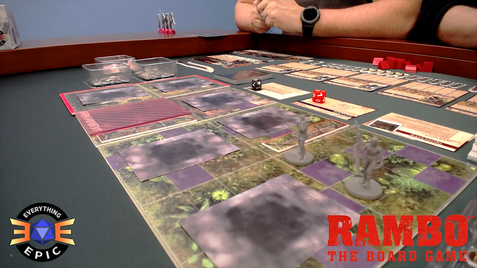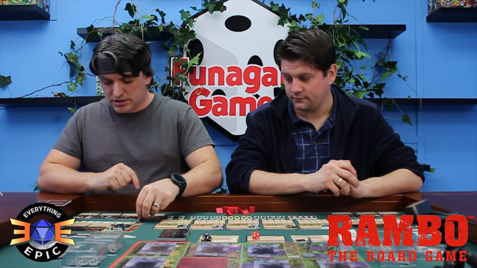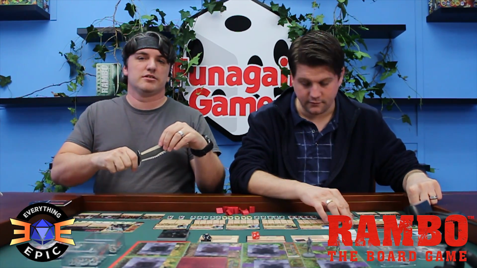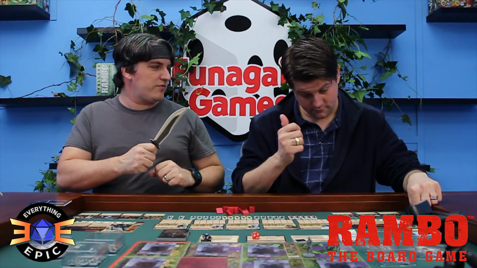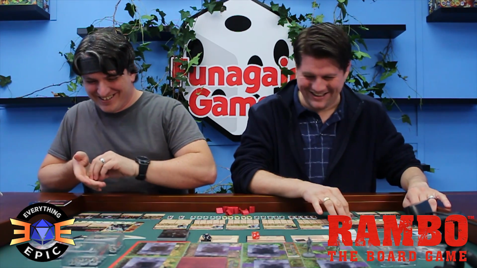So, are we ready to play? I'm ready. Okay, so the first thing we do is we pick our stance, one of these four stances, and we pick our tactics card that we're going to use. By the way, I'm the leader, starting out the leader with my Rambo knife. This is what I shaved with this morning. Yeah, right. Sorry.